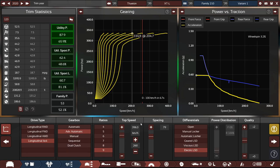We did change it to an electric LSD. I played with the spacing just a bit. So our top speed is geared really, really aggressively for fuel economy. And of course, this thing is not going for the best 0-60. It's actually getting 6.7 0-60, which is overall a very, very good 0-60 for a pickup truck in general.